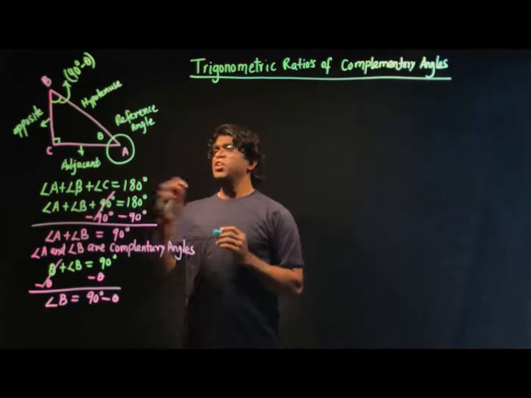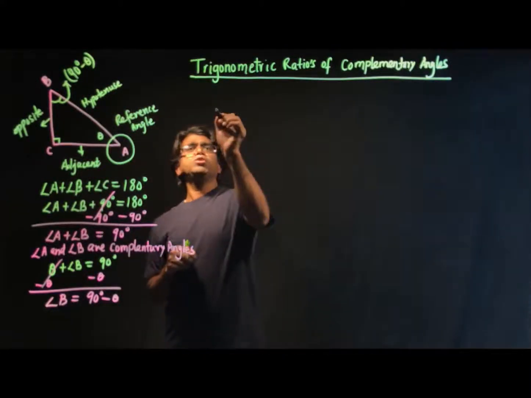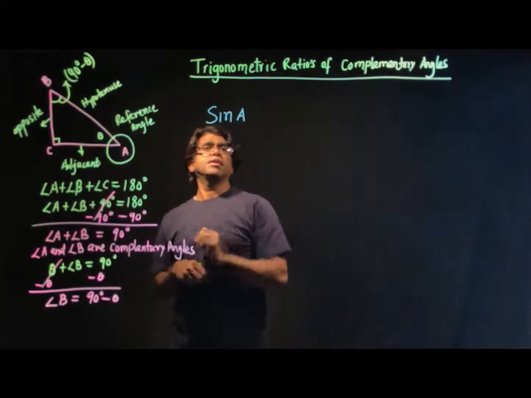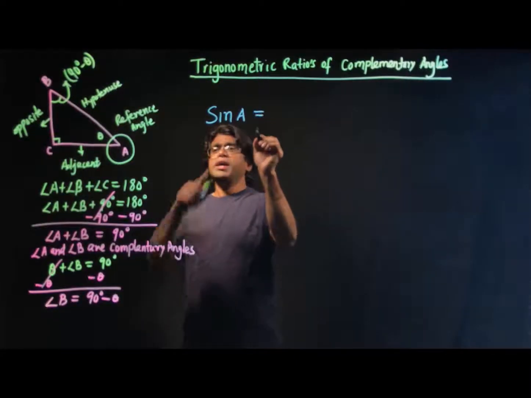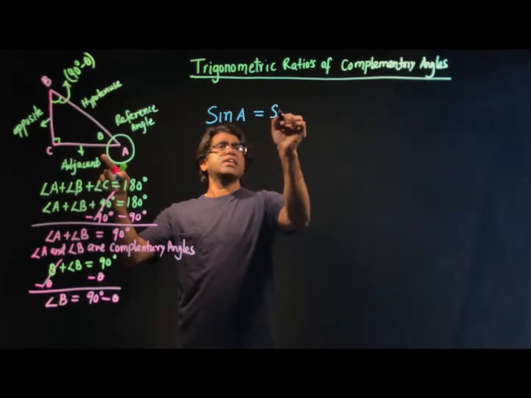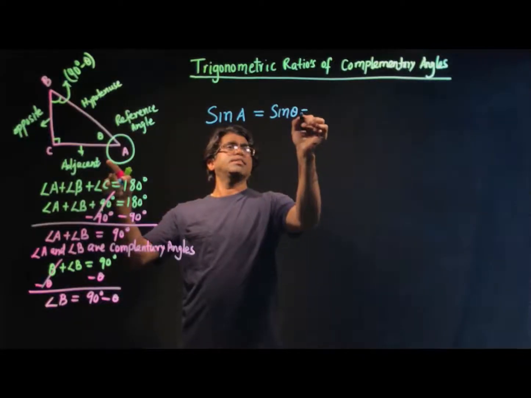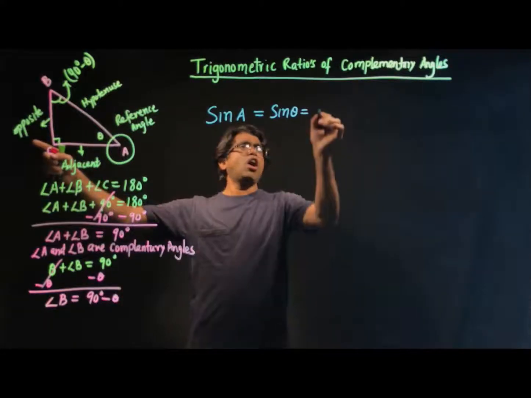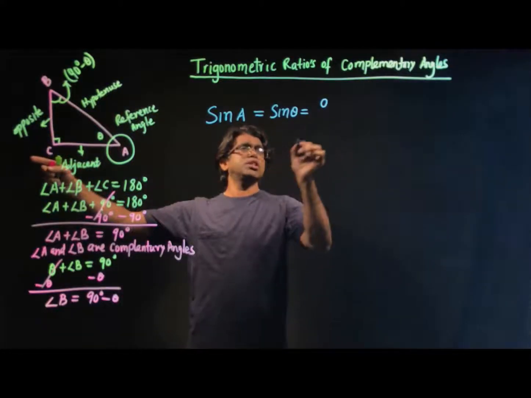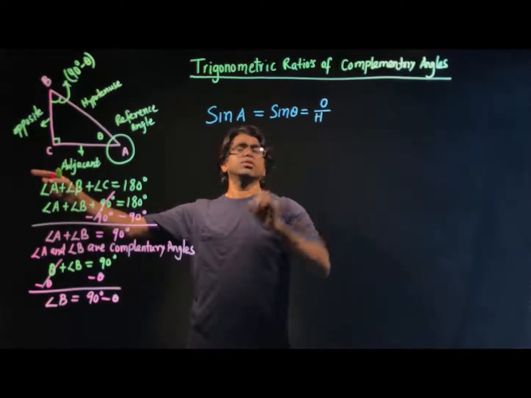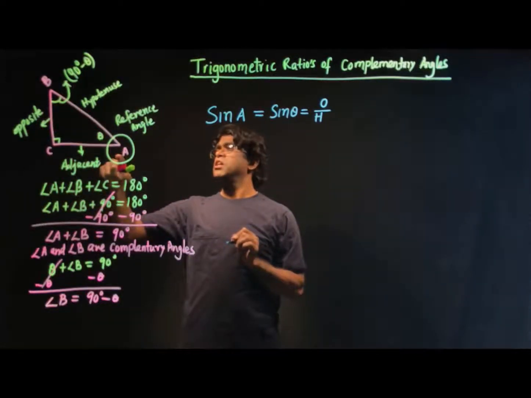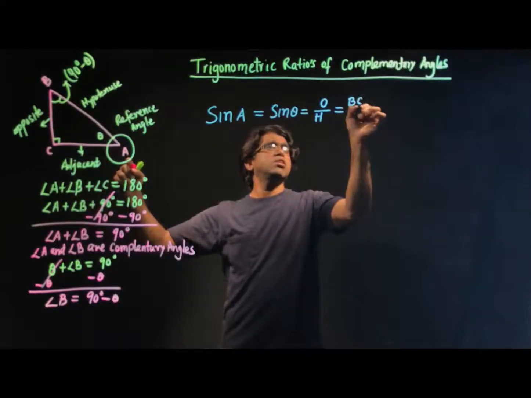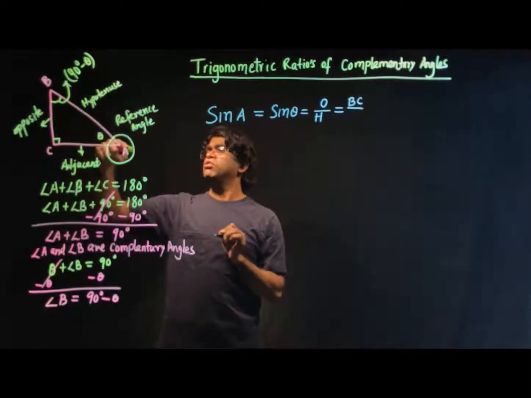Now, let's find the value of the trigonometric ratio sine. So I'm going to find the value of sine. I'll write sine A, which is what? Angle A is theta, so I can write sine A is sine theta. And sine theta is basically, we all know that sine theta is opposite, I'm going to use O for opposite, opposite over hypotenuse. And look at this. What is my opposite? My opposite is BC. So I will write BC over my hypotenuse, which is AB.